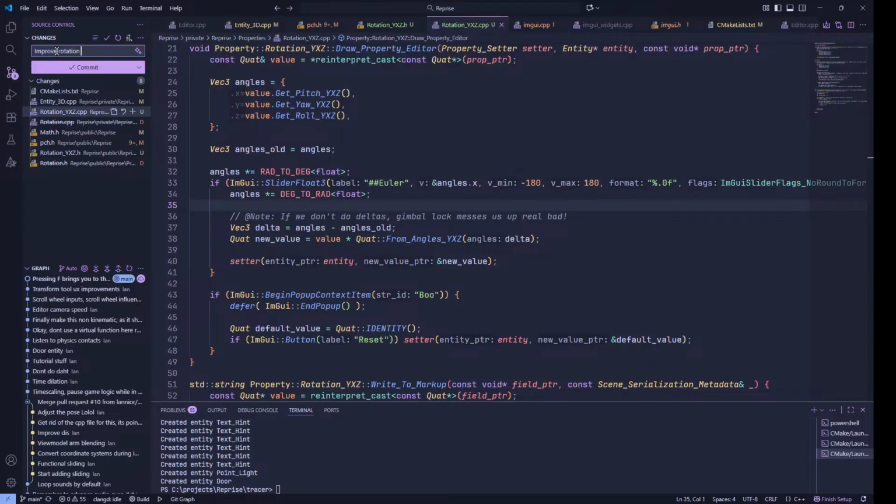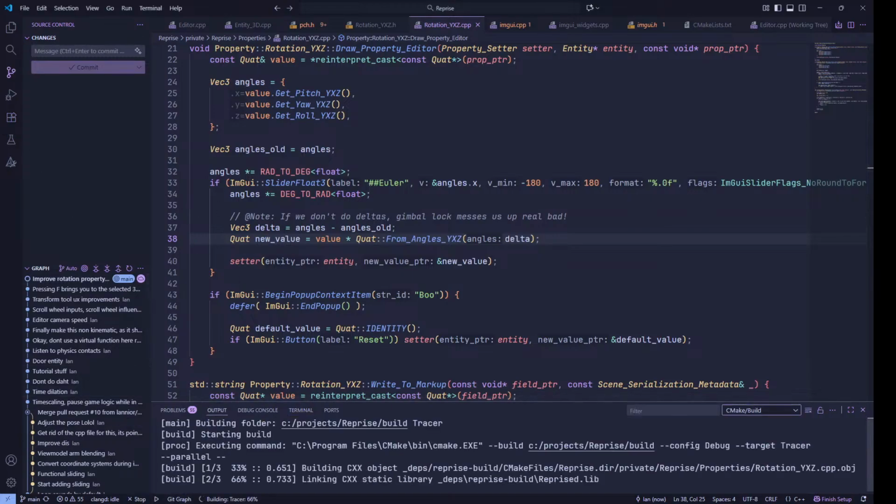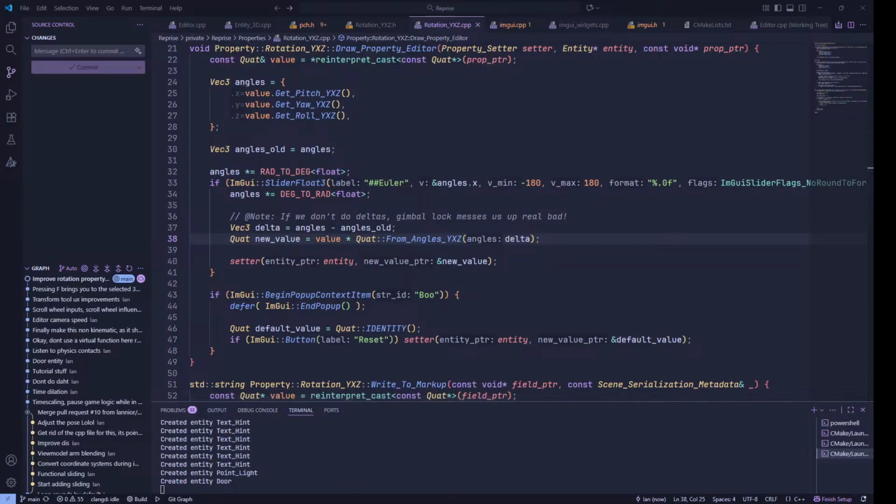Improve rotation property editor. Now, there's one more thing that I kind of wanted to do today, but I've been going at this for a while now, almost 2.5 hours, so now would be a good time to stop. But I guess this is something I'll do off stream.